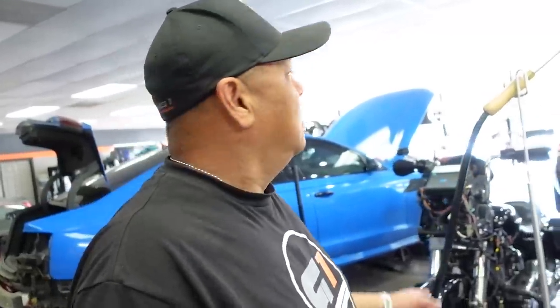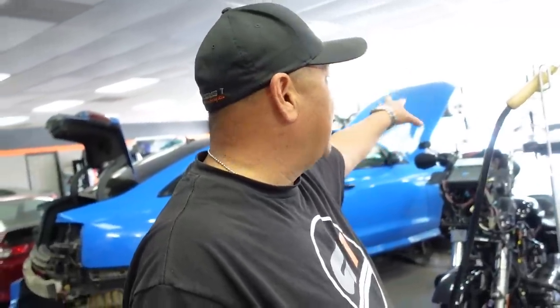It runs so strong. Like my GTR, when it's cool, I feel like I added more power when I didn't do nothing. It's just the ambient air temperature that makes a difference. So basically, wherever that car was manufactured, what state, that's where they program it. So we have to reflash for California.